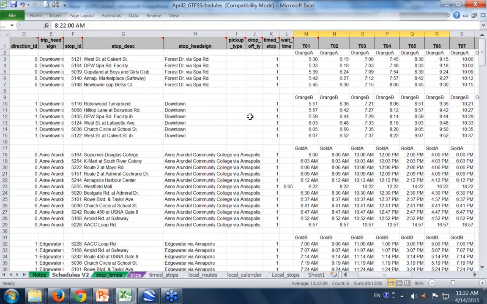So in our case, a lot of our schedule data was already in tabular spreadsheet format. And yes, we were able to copy and paste to a large degree from those spreadsheets into GTFS Builder. And it's really not that difficult to do. Depending on the size of your schedule, there may be some reformatting issues, there may be some time consumed, but it's really within the grasp of most anybody that works with spreadsheets.